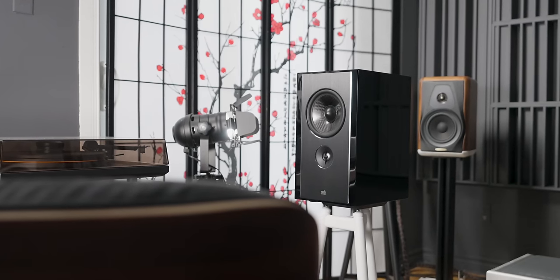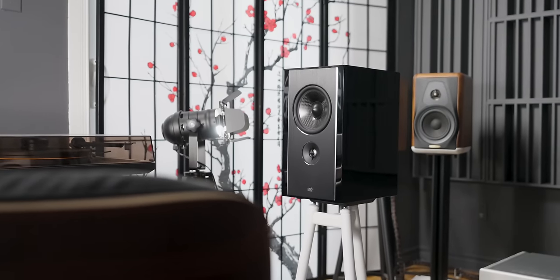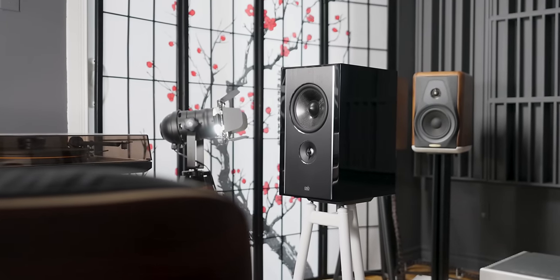Now, out of the three that's left over here, I would say in terms of imaging, there is no clear winner. But there is a clear loser, and that's the PSB B600. And regretfully to say, I find the high frequency imaging, the separation is not as good, meaning I do feel like it's kind of crowded at times, especially on busy tracks. But with that being said, it is still pretty darn good. Compared to the other two though, I feel like it is a little bit lacking.